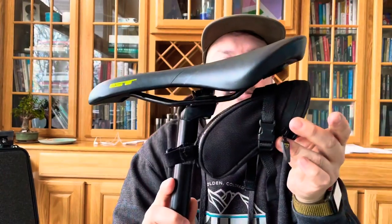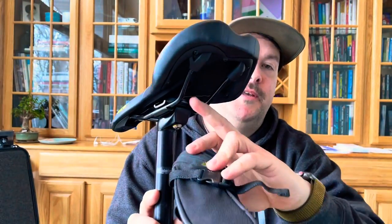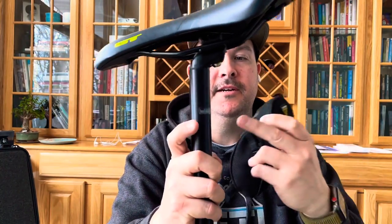Now that I showed you a couple different angles of how a seat bag fits onto your seat, those are the rails that we were talking about. This strap right here attaches around your seat post. I have in front of me a couple different types of seat bags. This is the one that I used in the video — this was the two buckles. As you see, they're just attached to the bottom here. This is your left side buckle, attaches to that side, goes around your left side rail. This is your right side buckle, goes around your right side rail.